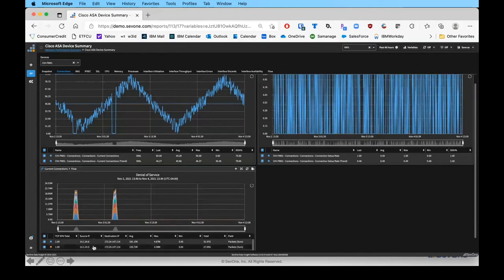I can shovel it off to my security team and say, hey, this is a DDoS attack. Sev1 helped me prove it. I want you to take these IP addresses and block them on the firewall. So this correlation and data collection and this report in general can take something small like a connections alert and ultimately lead me to a DDoS attack. And that really is the power that the Sev1 data platform gives you.